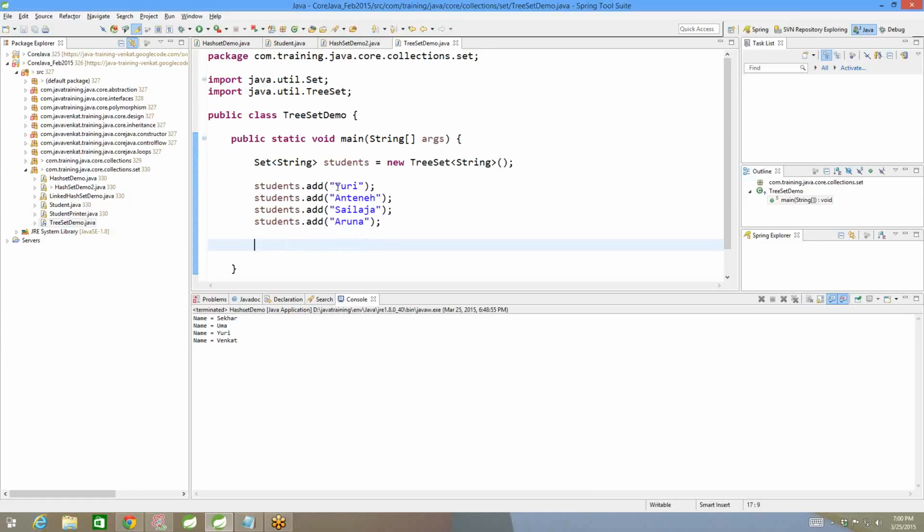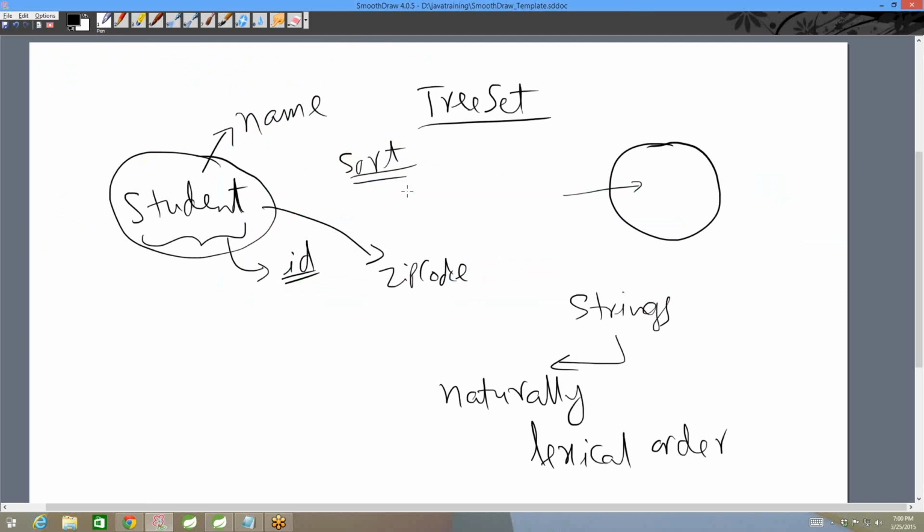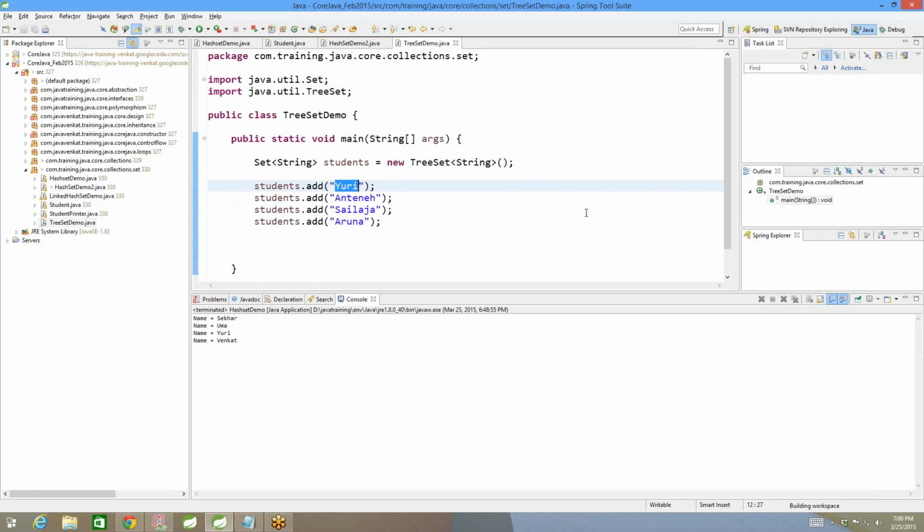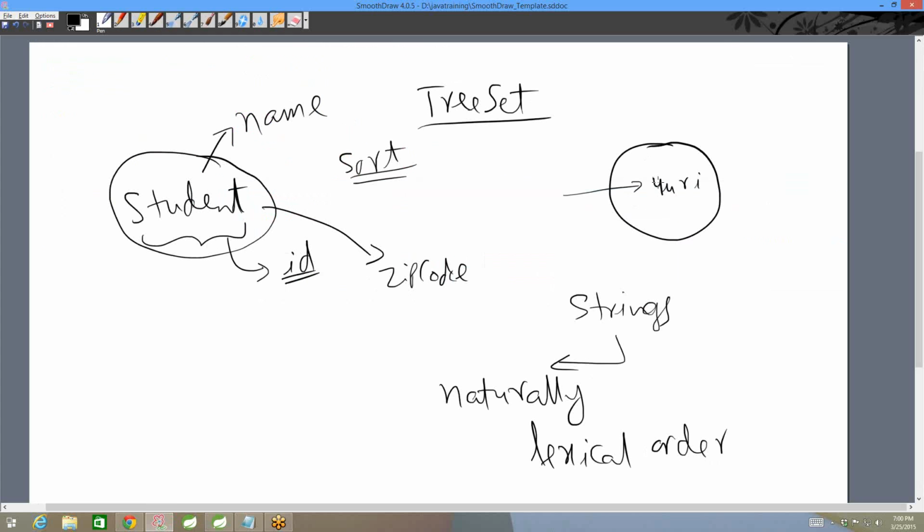So obviously, first Yuri gets added into the basket. Then when you add Antenna, it will figure out, hey, I have to do this based on natural ordering. Again, here also TreeSet does not have any logic.